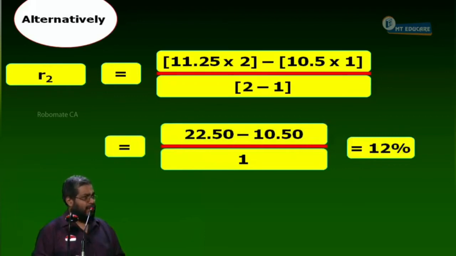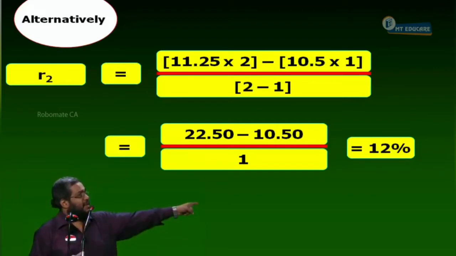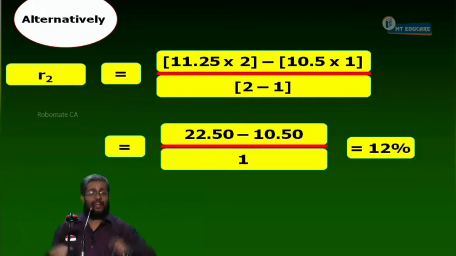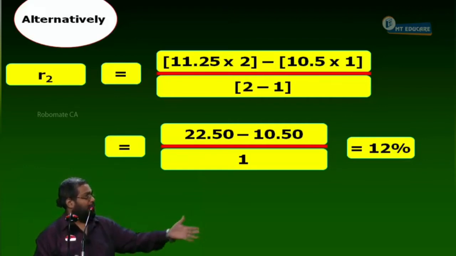What method? Bootstrap method, using the second year and first year. Between second and first year we calculate the forward rates. This method can be used only if the rates given are zero rates, or the rates given are rates for a zero coupon bond. I cannot apply this for a coupon bond because the numerator is not common. It is a multiple uneven cash flow.